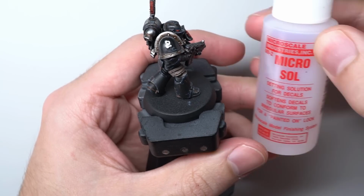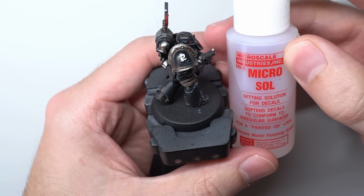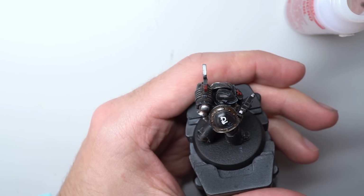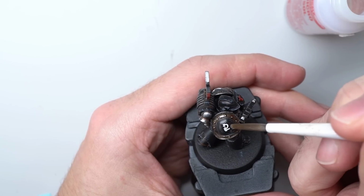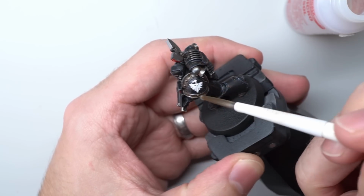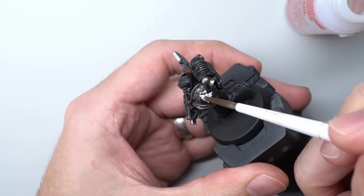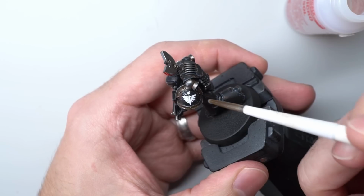One common problem with decals is that they are often applied to curved and indented surfaces. As they are printed flat, this can cause problems with crinkles and the transfer not looking like it has that painted on look. This can be solved with the specially designed solvent called Microsol. This softens the transfer slightly, which allows it to better form to the surface it's being applied to. A couple of coats is usually enough to do the job here, and once dry, the transfers have more of a painted look to them.